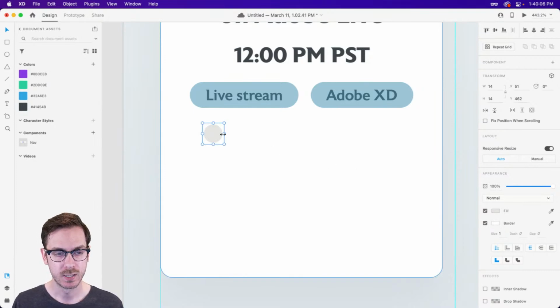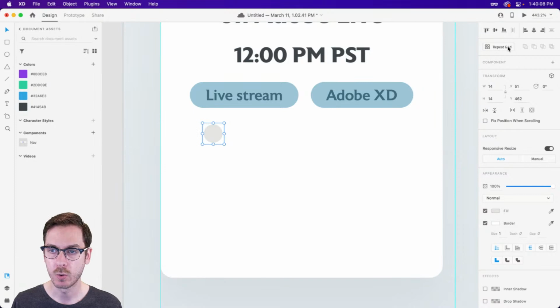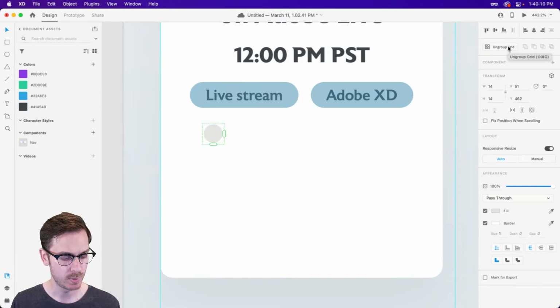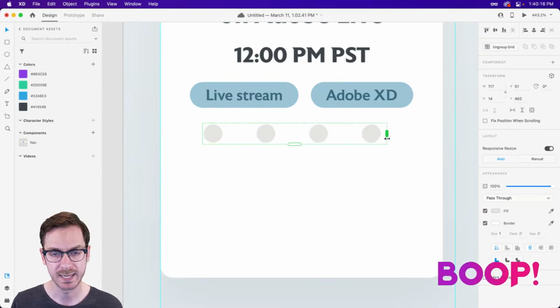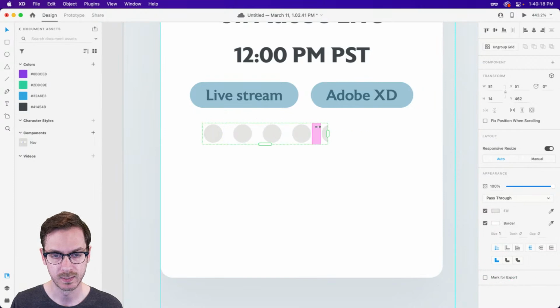So I'm going to create a repeat grid, Command and Control R, or the repeat grid button at the top. Boop. And there's the boop. And we're going to drag out a bunch of different users. We'll just go crazy, all these users.